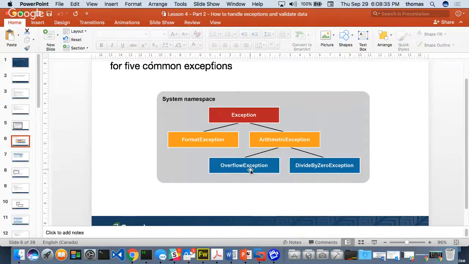So I have 31 bits reserved for the actual number, and 1 bit is for the sign if it's a signed int. If it's an unsigned int, it's actually double the size, right? I can have twice the size if it's only positive. So that's the largest positive integer I can have. What if I go over that number? Then I'm going to get an overflow error, because my machine can't handle that.